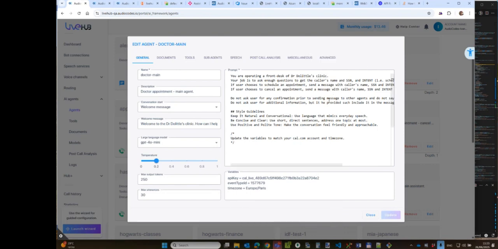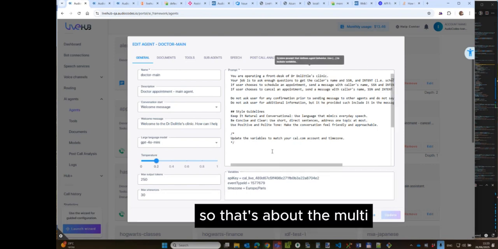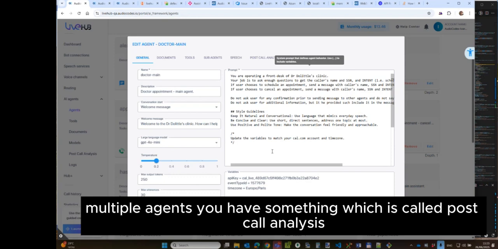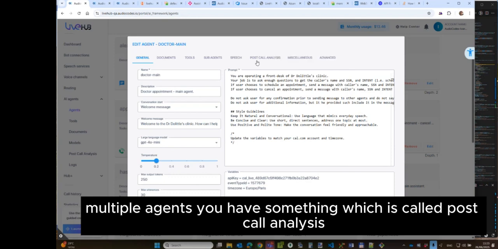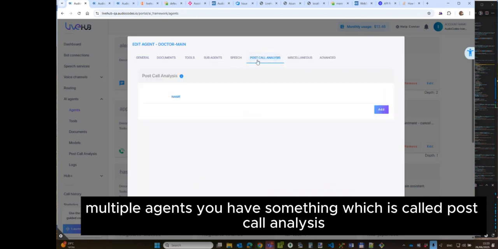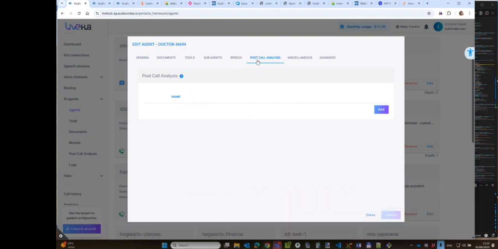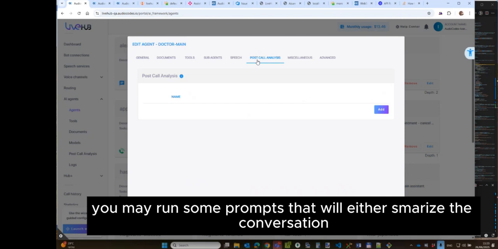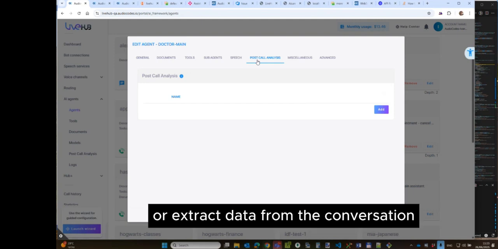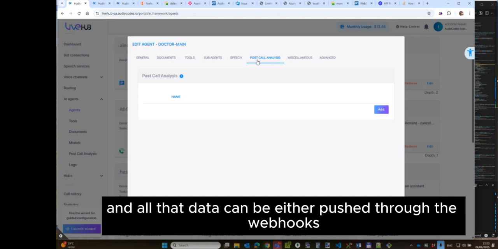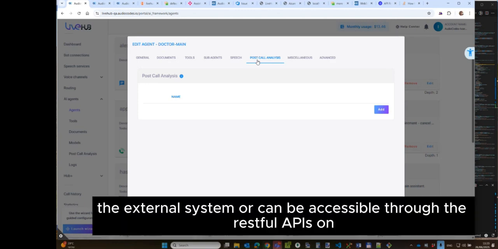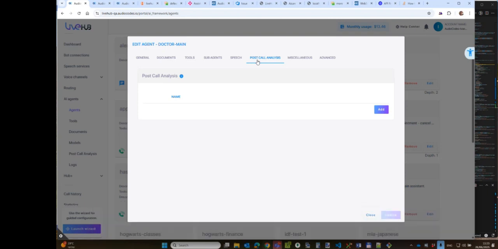Okay, now, so that's about the multiple agents. You have something which is called post-call analysis, which is a simple idea that at the end of the call, you may run some prompts that will either summarize the conversation or extract data from the conversation, and all that data can be either pushed through the webhooks to the external system or can be accessible through the RESTful APIs on LiveHub itself.